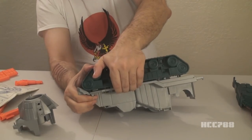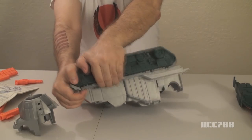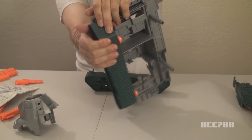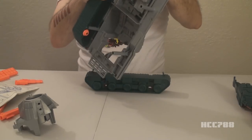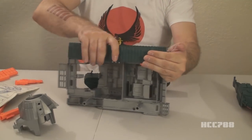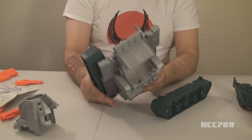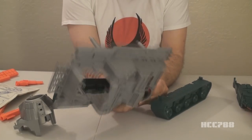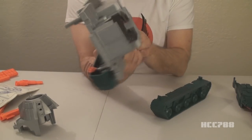I'm trying to do this facing you, but I can't see it from my side. But this end needs to go. I got the back end to snap on. I just need this front end to snap on. Come on. We're so close. Come on, come on, come on. Oh, it's so close. All right. See, I did speak too soon. It was too easy. But I've got this one tab that doesn't want to go, and I do not want to break this thing. It is almost there.